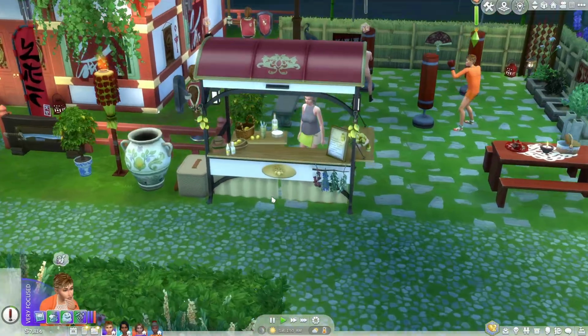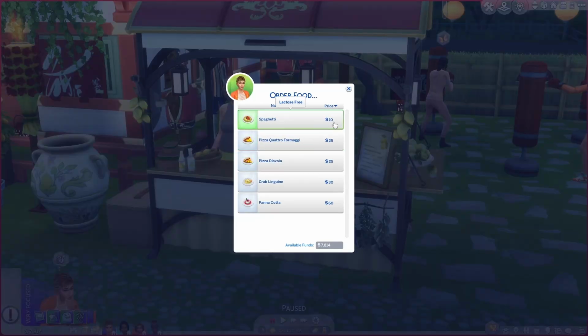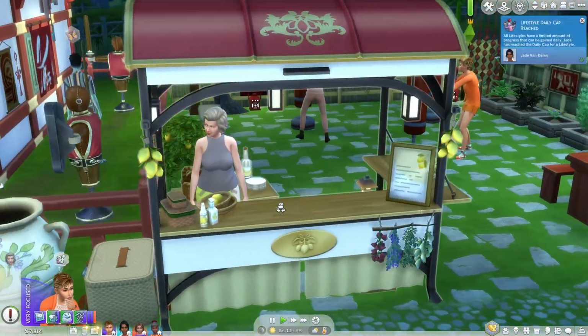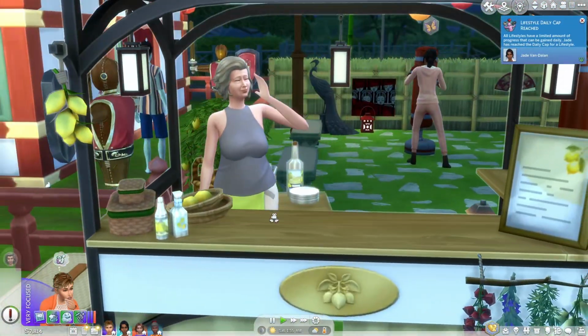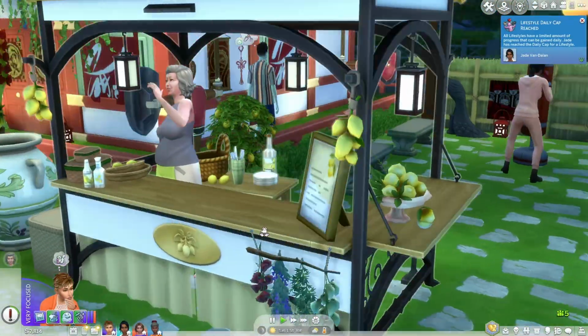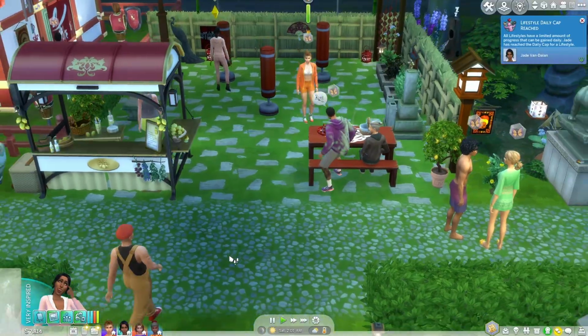All right, and then, oh, look, we've got our vendor. Amazing. Order food. Oh, my gosh. Why have we got a load of lemons when we don't get any lemon stuff here? That doesn't make any sense to me. Look at this stall. It's full of lemons, as if we would get lemonade or lemon chicken or something. No, we don't get any of that. Absolutely none of it. Right, we'll let Agatha do that.